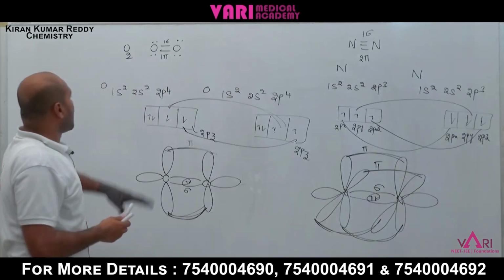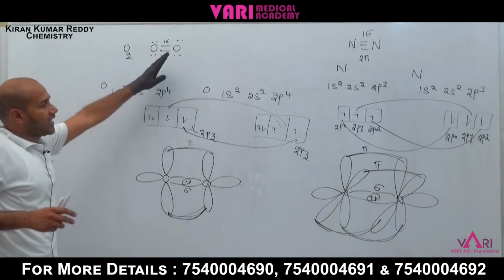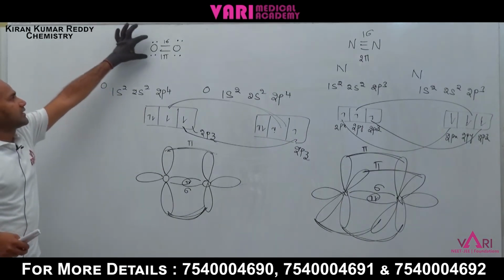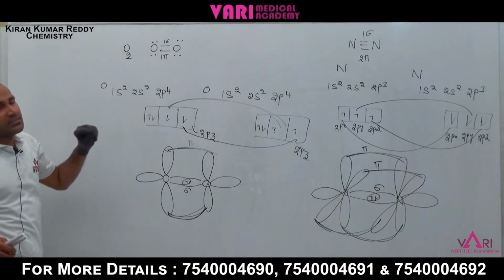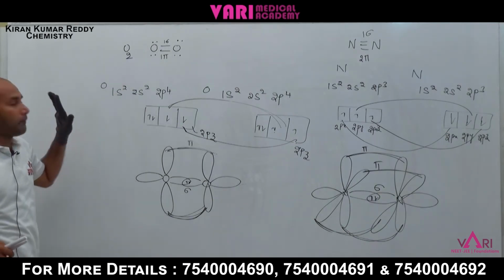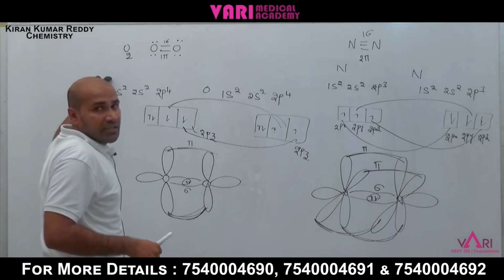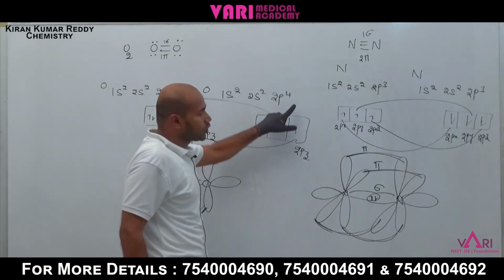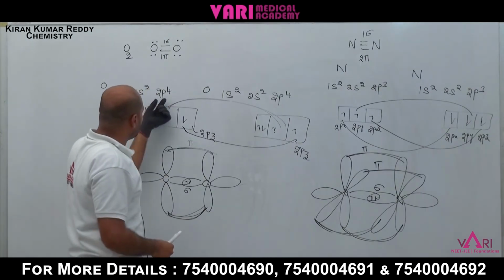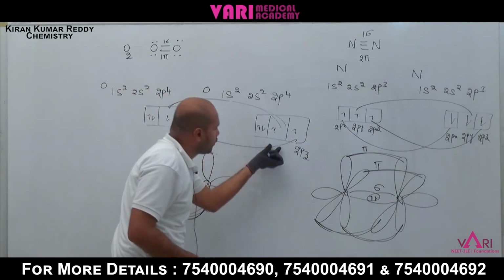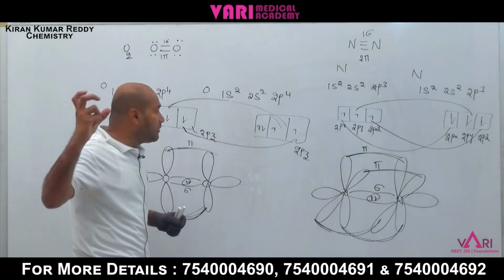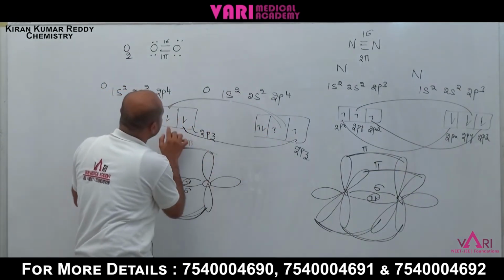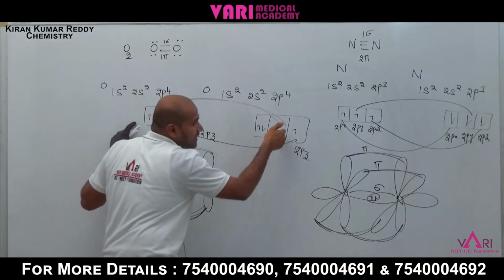This is the oxygen molecule. Please write down this. Very easy. In oxygen and oxygen 2 bonds are present. One is sigma, another one is pi bond. Now here is one of the oxygens, 1s2, 2s2, 2p4. Here also 1s2, 2s2, 2p4. Now I am writing the 2p4 representation. Here also 2p4. What is the VBT? Half-filled orbitals with electrons of opposite spin. This one is downward, this one is upward.